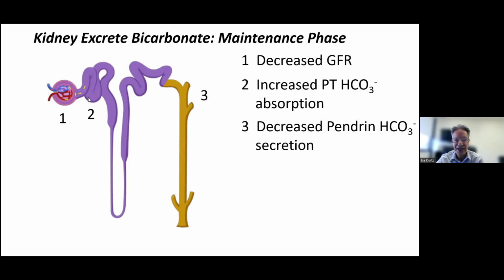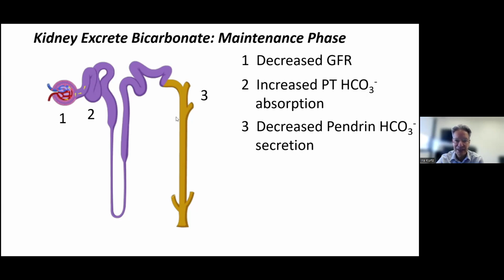The second thing is for every given amount of bicarbonate that does get into the proximal tubule, the proximal tubule for that load is absorbing more. And that's because angiotensin 2 goes up, which stimulates bicarbonate transport. It also increases because the sympathetic nervous system affects proximal tubule bicarbonate transport. But the bottom line is for every given load, and the load is decreased, but of that load, even more of that is absorbed back into the renal vein.